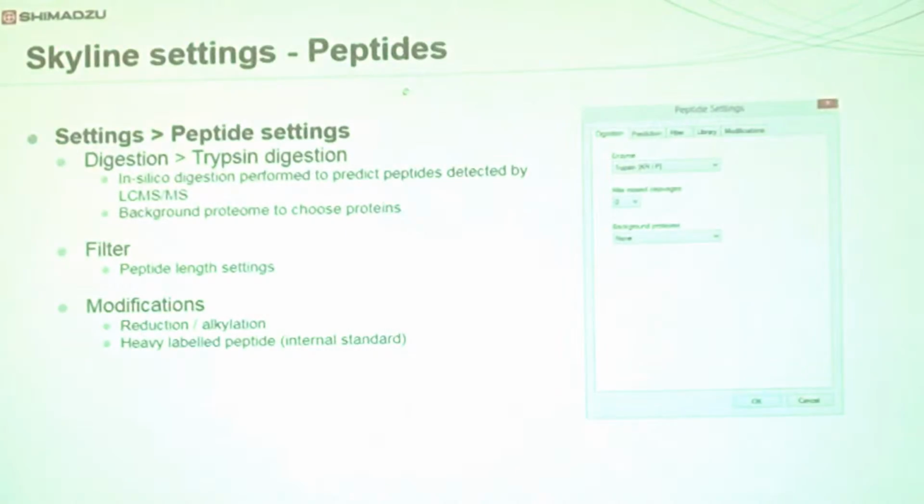Here you can specify which enzyme you are using for digestion. You will be selecting missed cleavage as 0, to get better, accurate results. Then you can select peptide length. What should be the ideal length of peptide for a triple quadrupole system? Most commonly it will be 8 to 25 amino acids. And if modification is likely to happen in your peptide, then that modification you can specify, like oxidation, phosphorylation. If you are using heavy labeled peptide, then you can specify that as well in peptide selection criteria.